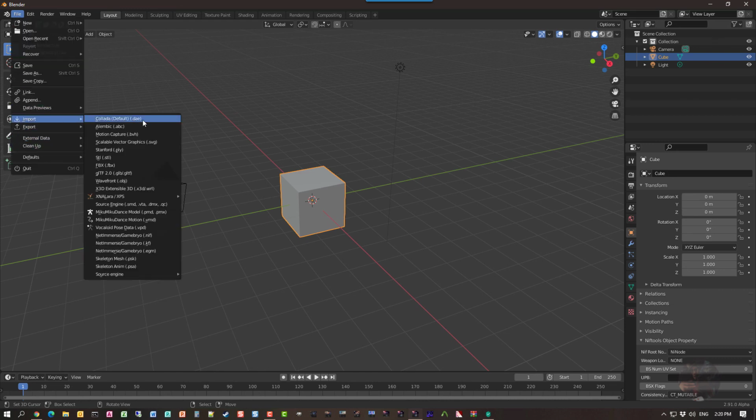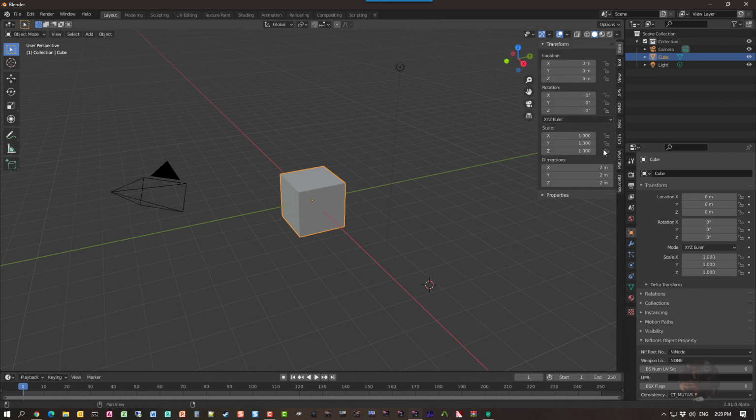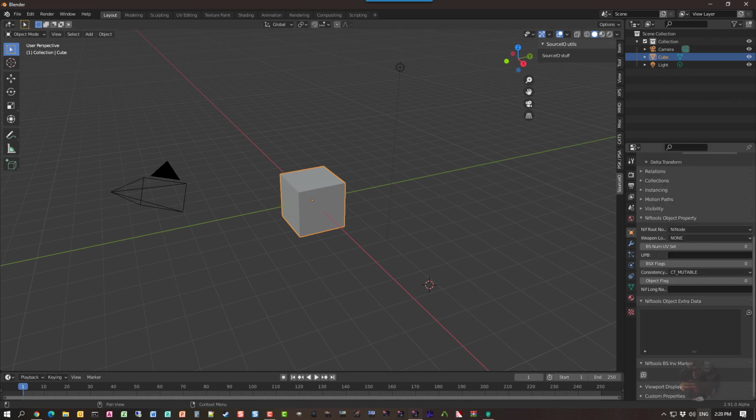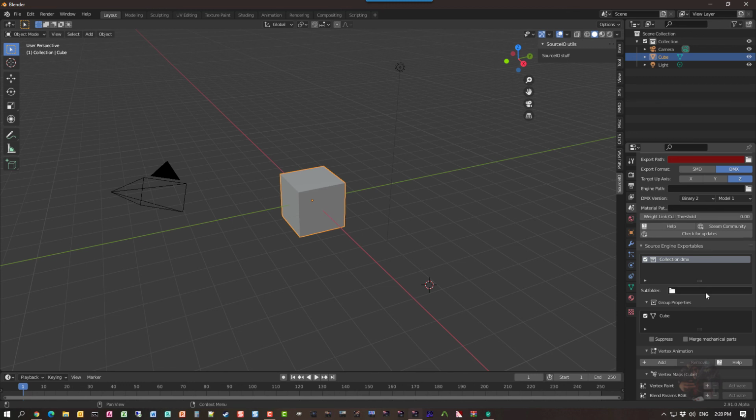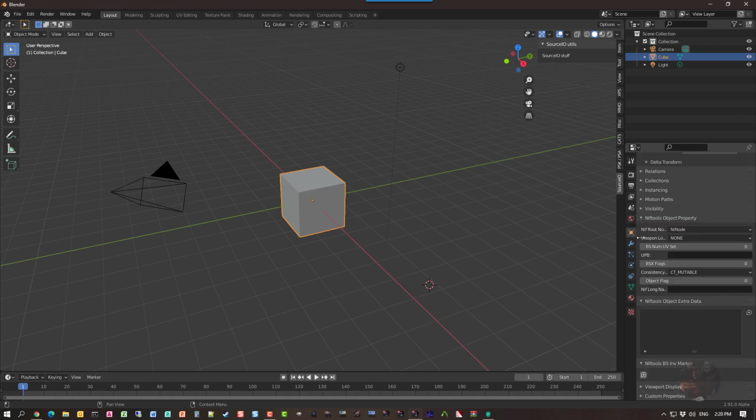So if I go to import, down here, I'm going to find those options available to me. Over here again, like I say, he has not written any tools yet, so it just says SourceIO stuff. And do we have any other things here in our properties panel? Not that I can see off the top of my head.